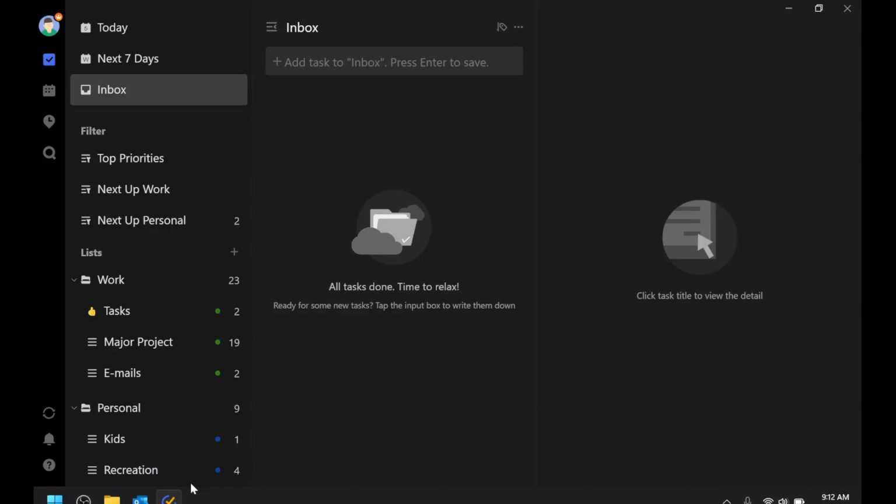All right, so over in TickTick, what I do next is I go through all of my tasks, you know, and again, this is done on a weekly basis as part of a weekly review, but I'm just going to take a look at my major project for now.